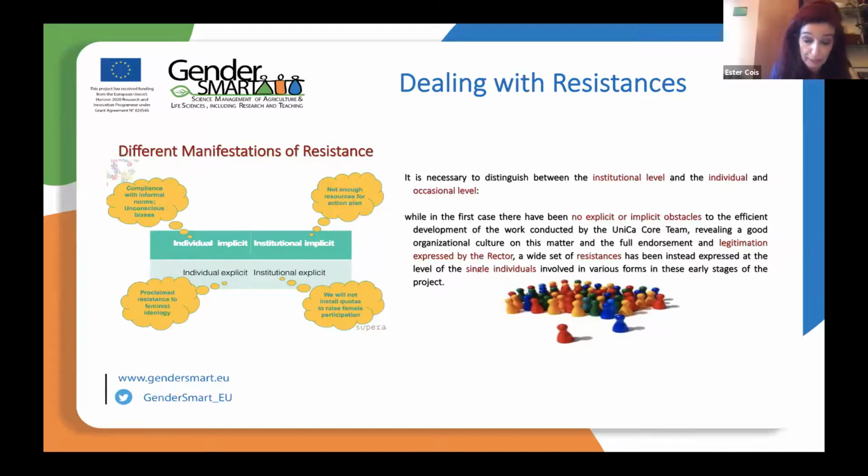And for example, the denials of changeability. These are resistances connected not so much to the recognition of the problem of the importance of gender equality, but about the importance of the solutions to deal with this kind of issue. For example, the perception of "that's how things are", while underestimating the institution's own responsibility, feelings of passivity, the fear of reverse discrimination, or another resistance is that it is not a problem at the workplace, but rather an individual or familiar one.